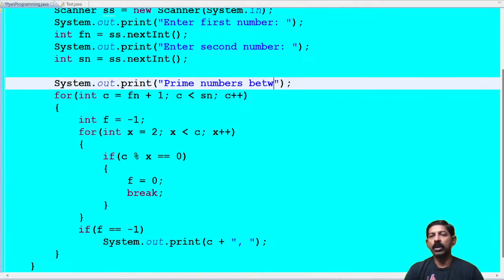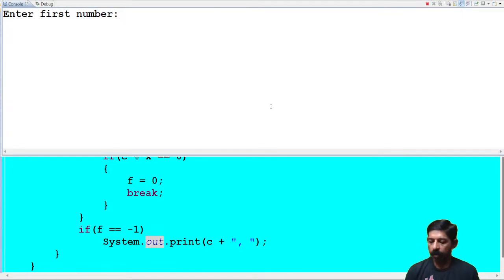Prime numbers between first number and second number is equals to, or we can put colon, whatever you want as a delimiter, and though I am saying print, it has to be in the same line. We can display it like this.